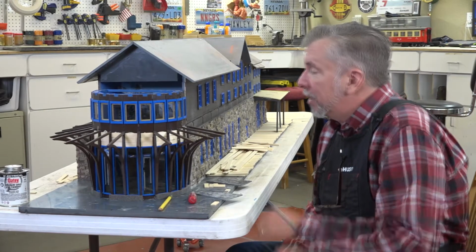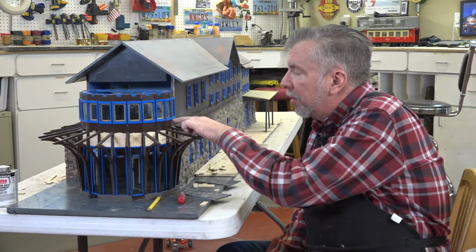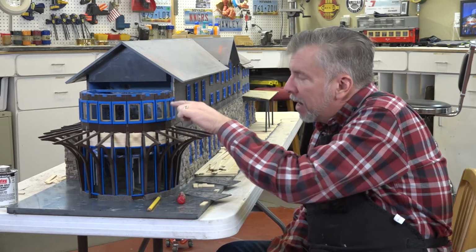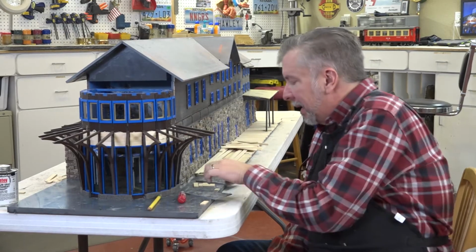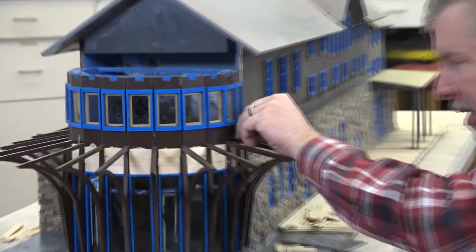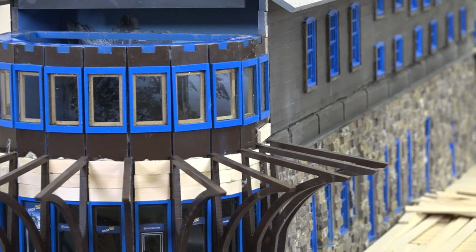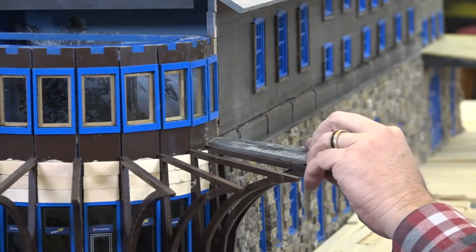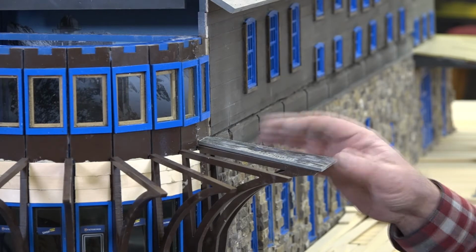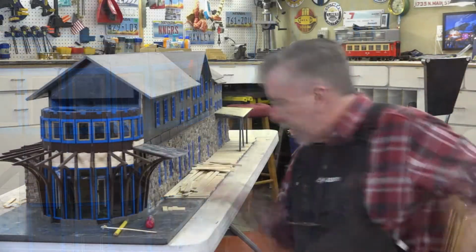Now what we're gonna do is work on the next level. And so what I wanna do is I put clear silicone right here, smoothed out with my finger, and I'm running a bead of silicone between these windows up here just to keep that sealed. And then we have to kind of cut each one of these pieces, kind of a custom fit. And then also we're using this as a spacer. Got to make sure we have enough space for these to slide in. So that's the process here. And we're using the regular landscape adhesive.